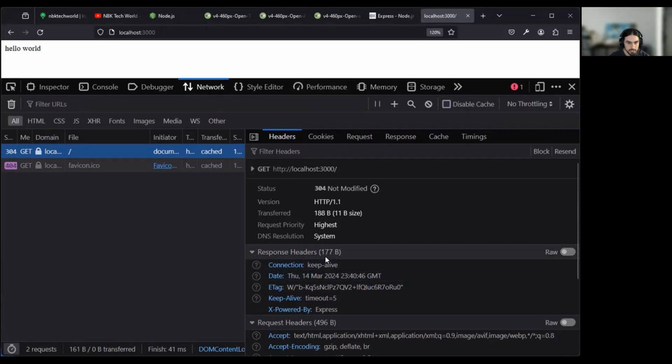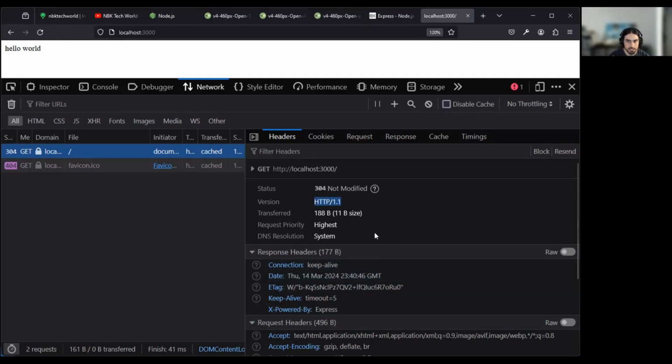We have response headers, we have request headers, we have the endpoint here, meaning what's the method? Is it GET? Is it POST? In this case, it's GET, and then the URL or address or whatever way you think of this. Typically, it's called a link if you're on the website. It is localhost 3000 slash, which is the root endpoint or route. And it tells you what version of HTTP it used and so on, all this stuff. You don't need to worry about understanding any of this.